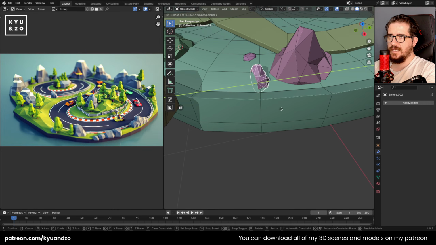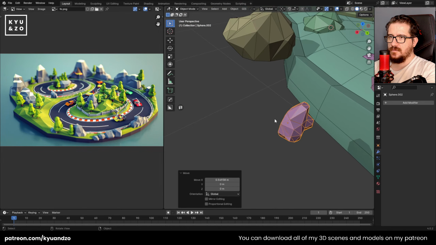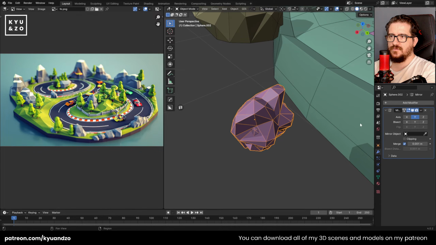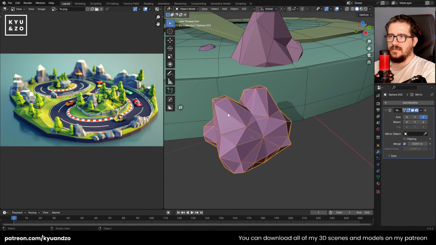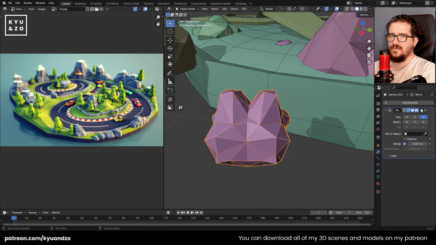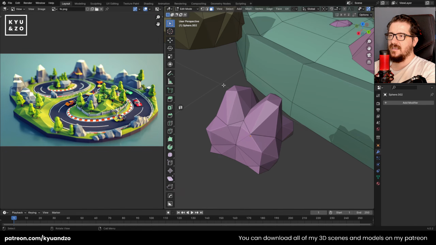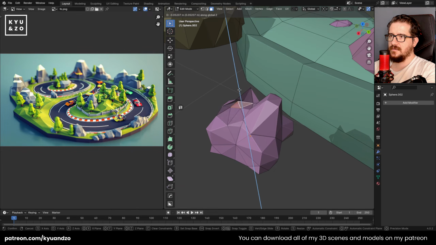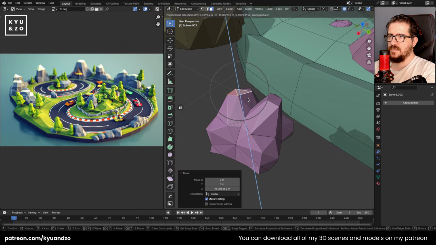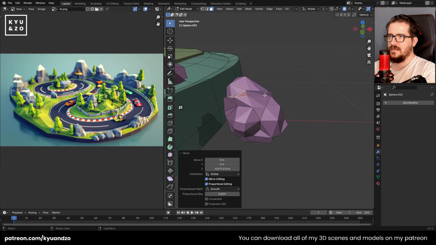Don't tell anybody. Just have it like this and go to mirror, and you can have some rocks like this, and you can apply and just play with the shape with proportional editing here.